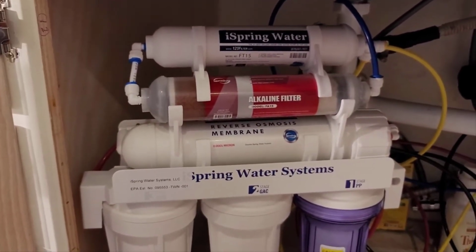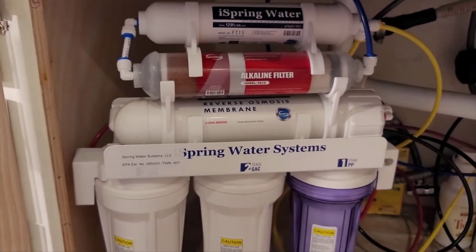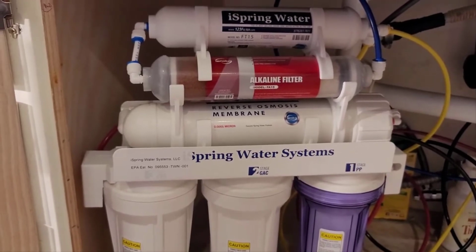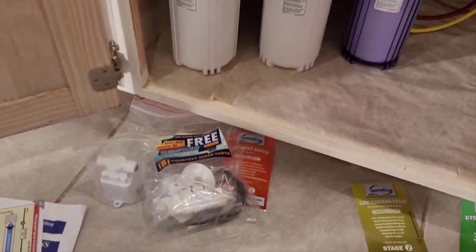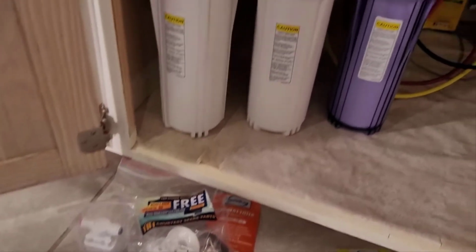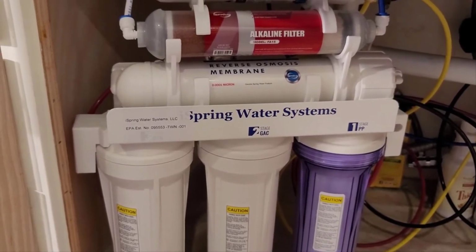Then you have your RO membrane. That's the big important one that gets the water perfectly pure. And then you have a post-carbon filter, which gets rid of residual taste or stuff like that that may have been left over. But the whole system works exceptionally well.